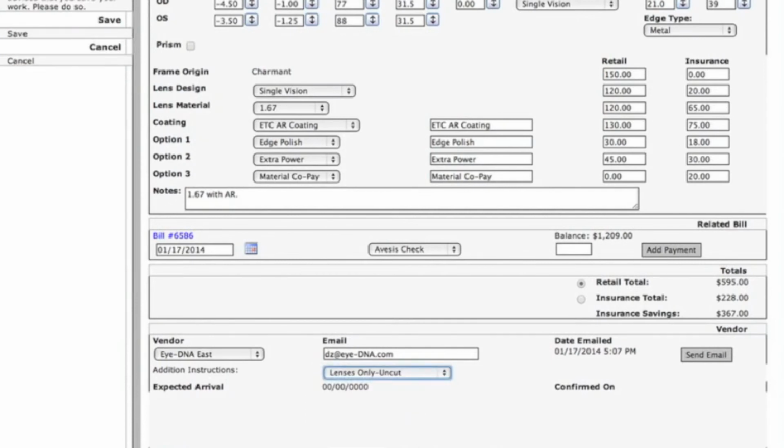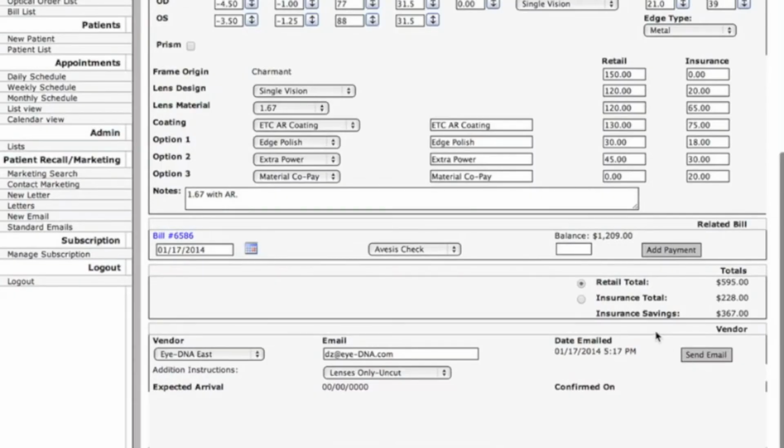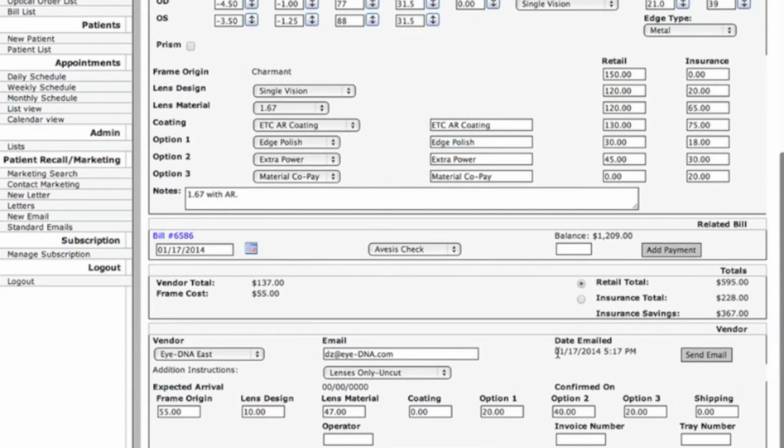This enables the optician to easily order, track, reorder, or check status of lenses or redos. When the lab confirms the orders, the date shown in this area signals the order is confirmed. This section keeps track of the costs and profits.